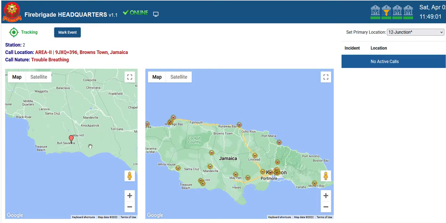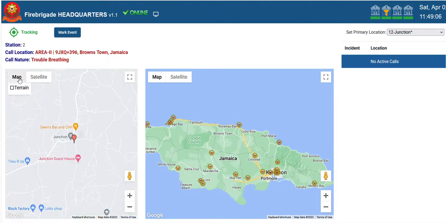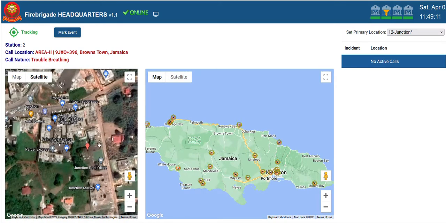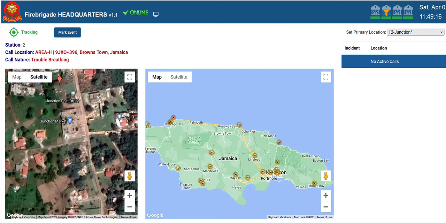So for example, if you're looking in here and you're thinking that, okay, I know this particular area, if I change this to a satellite view, I may know exactly what they're talking about. This is that side street, and it's in this corner here. So I'm going to take my marker, and I'm just going to click right here, and that's going to put the marker right there. So as that marker gets put right there, that information is also fed to the command officer as well as the pumper, saying, hey, there's been a location change, or this is the location that you're going.